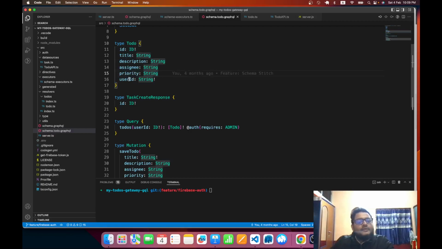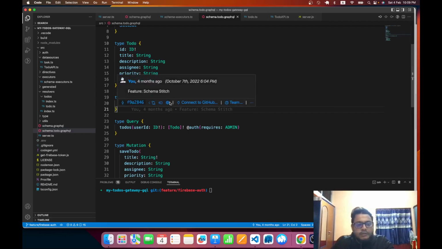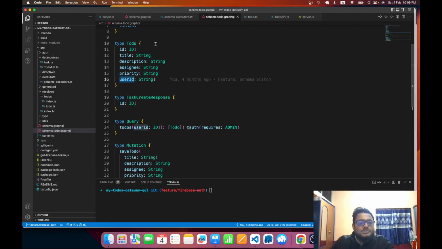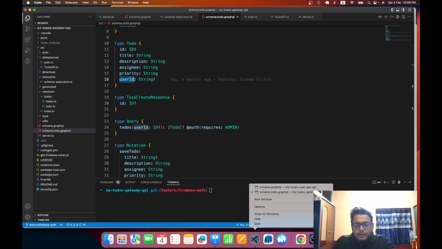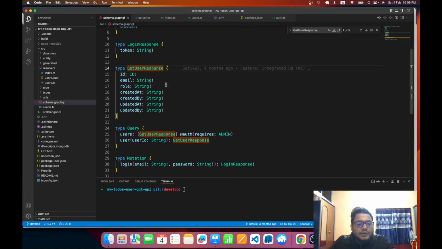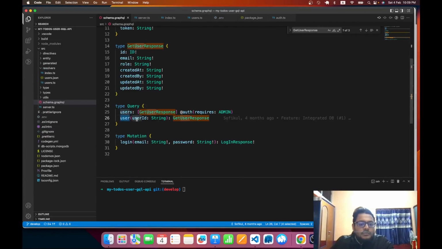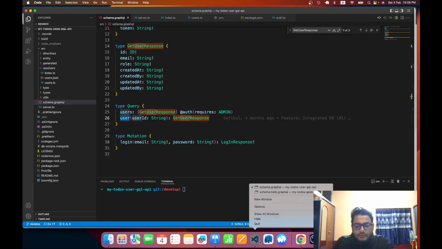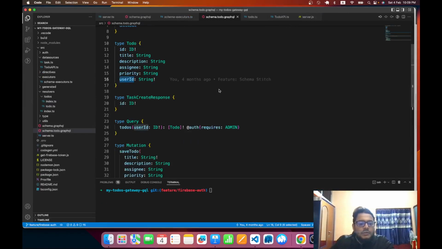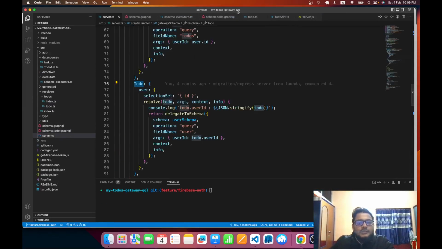We will use this user ID to fetch all the user information. From our user subgraph, we'll call this one and pass to-do.user ID and we'll get the user as response. The same thing we'll do in our resolver in the gateway service.